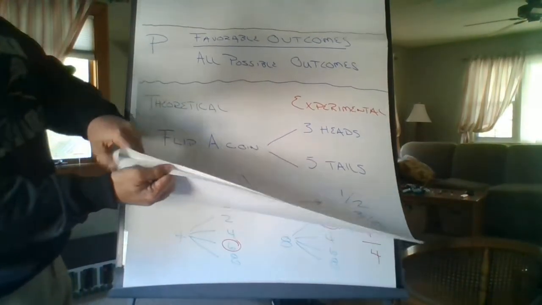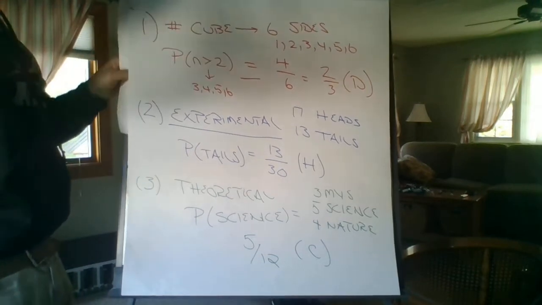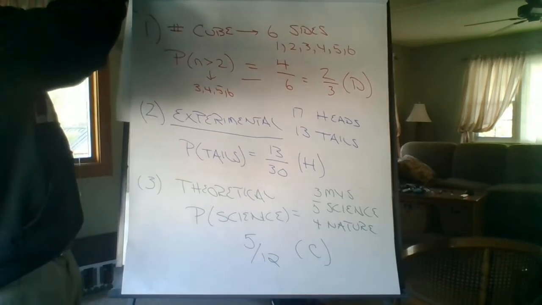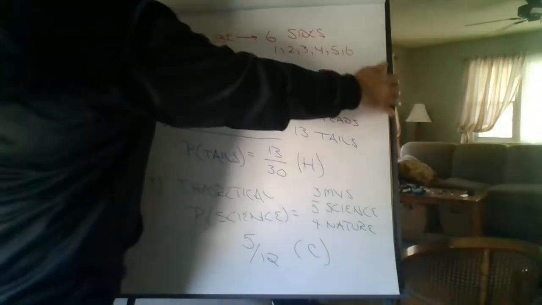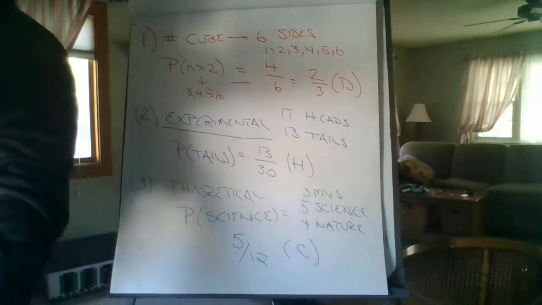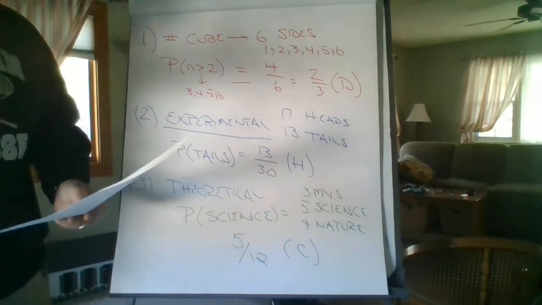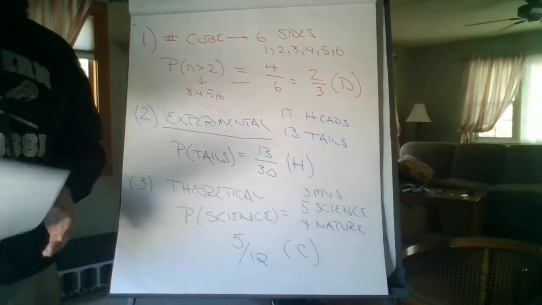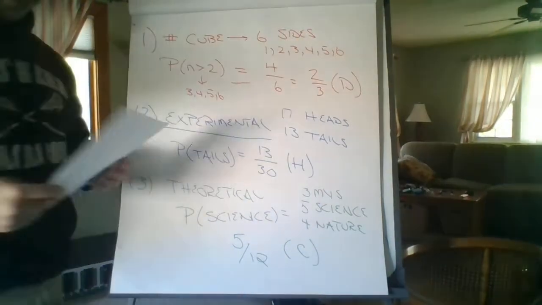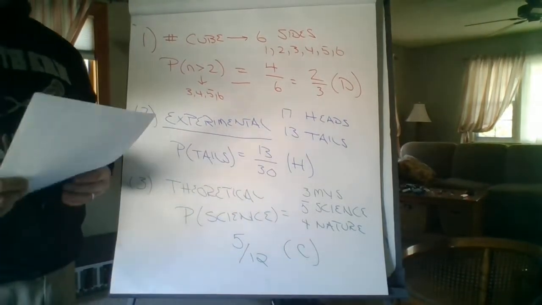The next thing we're going to discuss is the handout that came attached to today's message. So we're looking at these problems to help go through this. Number 1 says, what is the probability of rolling a number greater than 2 on a number cube? A number cube's a lot like a die. There's 6 sides on it with the numbers 1, 2, 3, 4, 5, 6. So basically all you have to do is think to yourself, how many numbers are greater than 2?